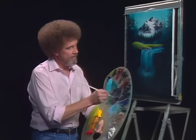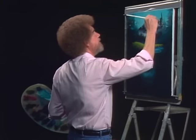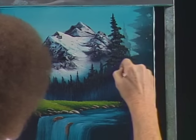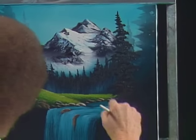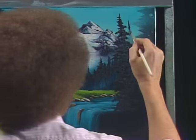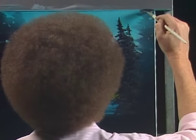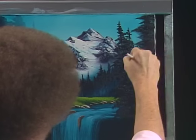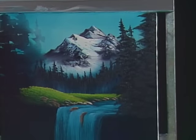Let's go back into our dark tree color — very dark, mostly black, Prussian blue, a little crimson, and a lot of phthalo green. Now let's begin making big decisions — we have a tree that lives right there. Corner of the brush, just the corner. There he comes — he lives right there in that brush, just sort of shake him out. Sometimes you have to sort of really scare him out, give him a little push. That old tree is right there, and he's got a little friend right there. And maybe there's a big one that goes right on off the canvas — we don't know where it goes, we'll have to tack another canvas on top to find out where that one lives. But see, if you don't hit every bit of it, it doesn't matter because you have the black gesso back here.